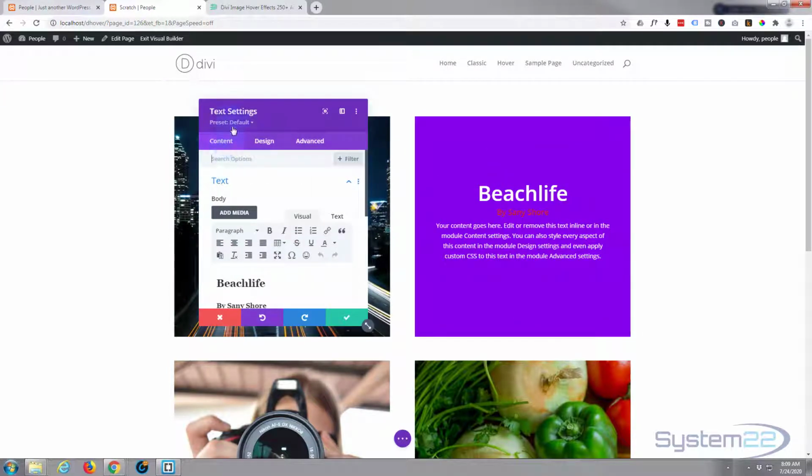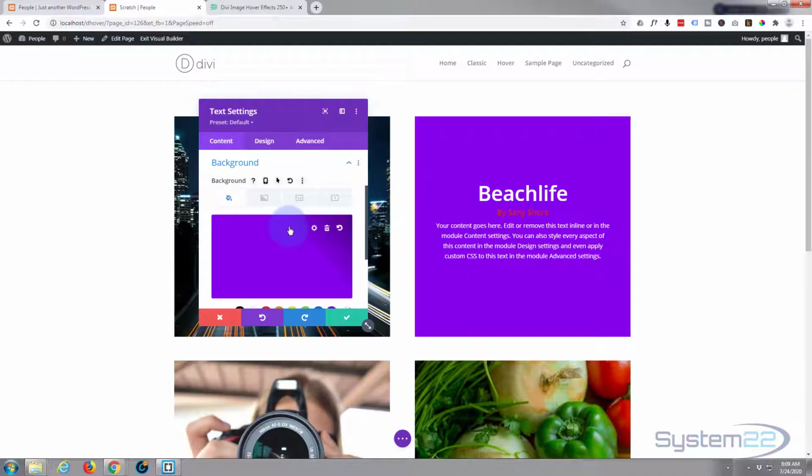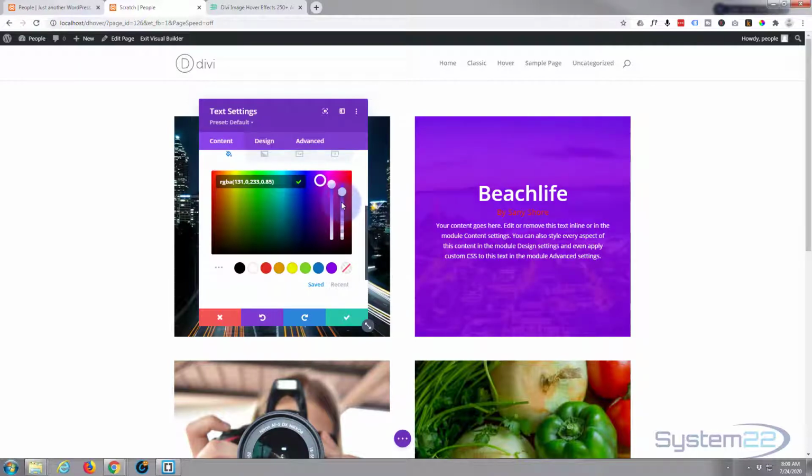We'll go into the background, content tab, down to background. We'll take the opacity down until we can see a bit of the image. Now that's if you want to see a bit of the image. You might not want to see the image at all, in which case you just leave it as it is. But I'm just going to click on the color. I'm going to bring the opacity, the right hand slider, or see-throughness if you like, down until we can see a bit of our image there, but I still want to be able to read the content well, so we'll leave it something like that. Works fine. Great.